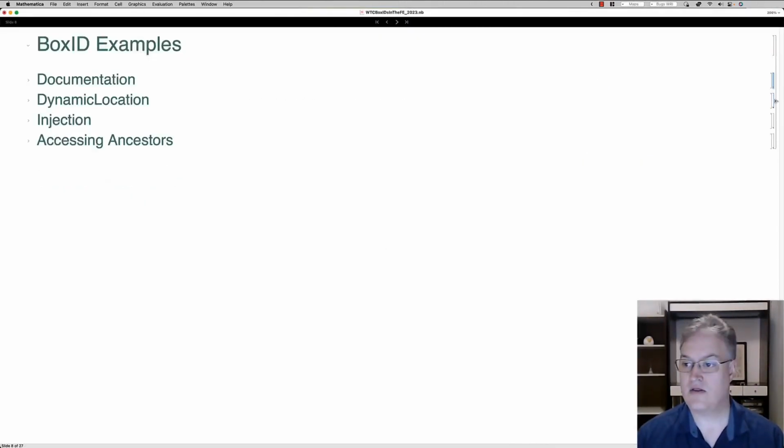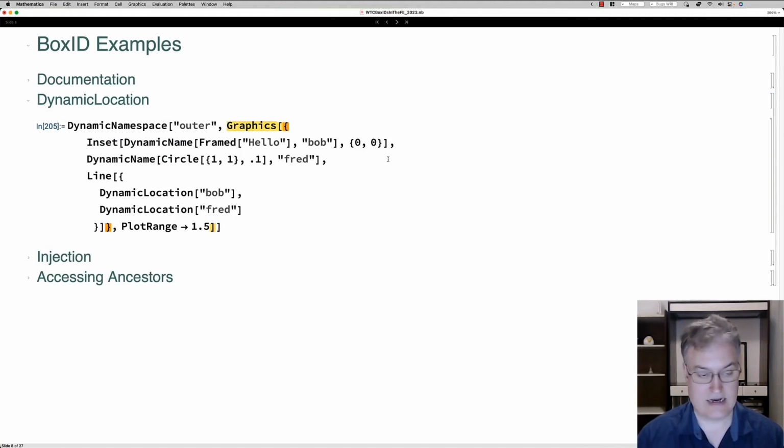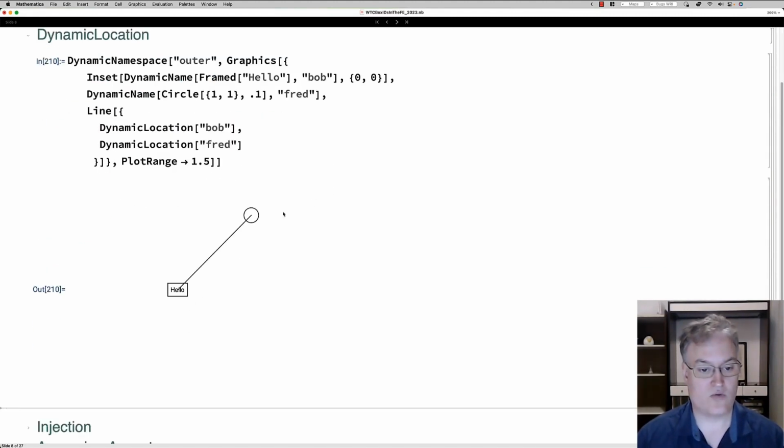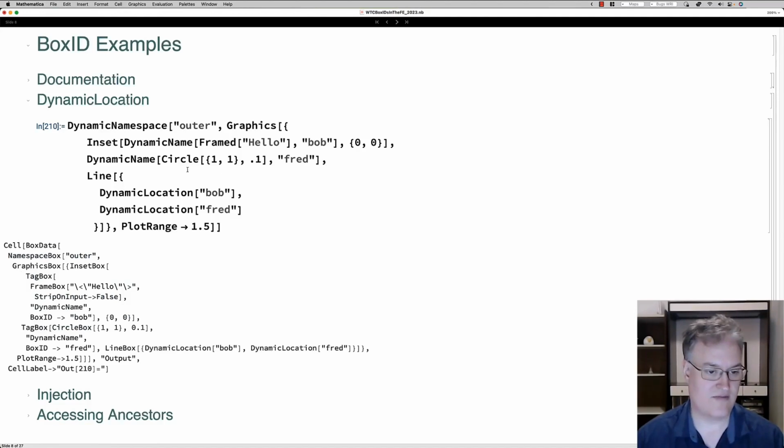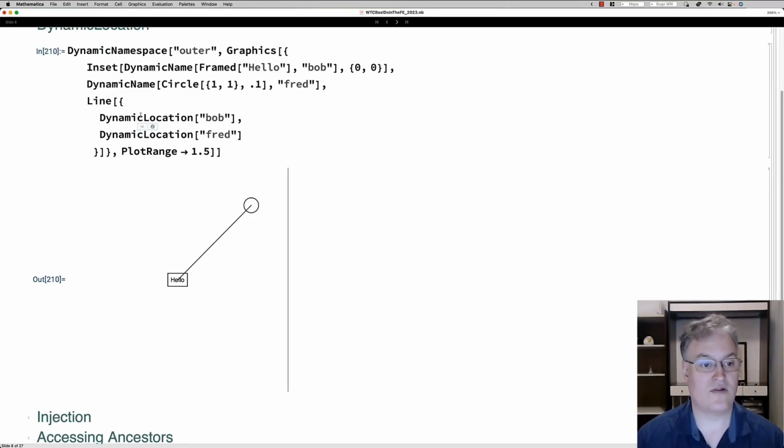Right. Then I want to point out dynamic location, just some other uses of box IDs. So in graphics, we can use this. We have these dynamic locations, which are typeset, and they're basically a box ID on this dynamic name with the tag box of dynamic name, Bob and Fred. And so this draws a line from the dynamic location of Bob to Fred.